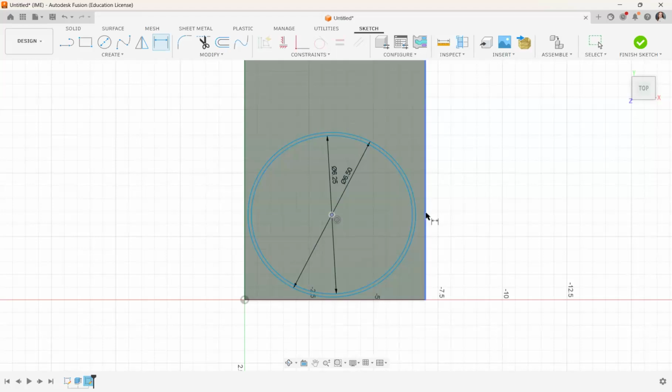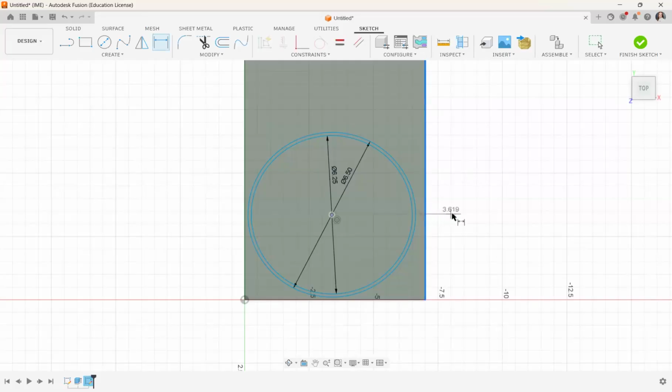So you saw what I did there. I clicked on the dimension button. I clicked on the diameter of the circles, because this is going to move both of them, right? That's why I told you to pick the center point for the same circle, or for the same center point for the two circles. Then I'm going to define this dimension first.